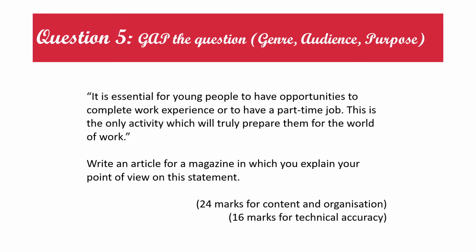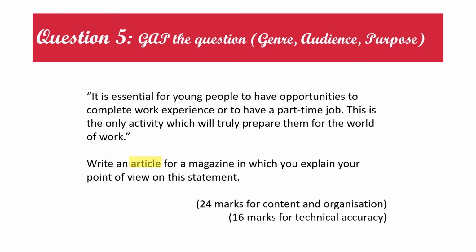So we're going to look for the genre, the audience and the purpose of the question. And this just helps us to meet the tone and the style and the register as specified on the mark scheme. So it says, it is essential for young people to have opportunities to complete work experience or to have a part-time job. This is the only activity which will truly prepare them for the world of work. Write an article. So that's the genre, the type of text that you're being asked to write.